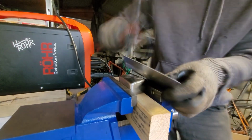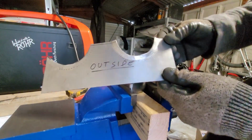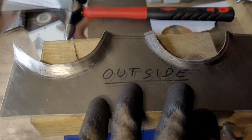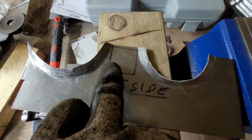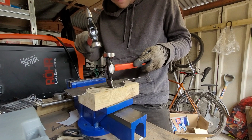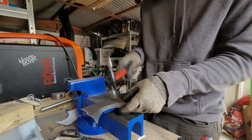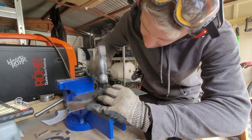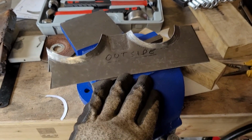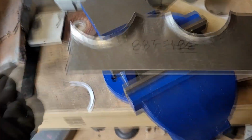This is alright. Looking okay here. This is what we have ended up with. Those parts have come out okay. There does need to be a couple of folds here. Gonna see if I can add a slight bend to that area there. So my future in coach building, probably not gonna happen, but this is good enough for now, I think.